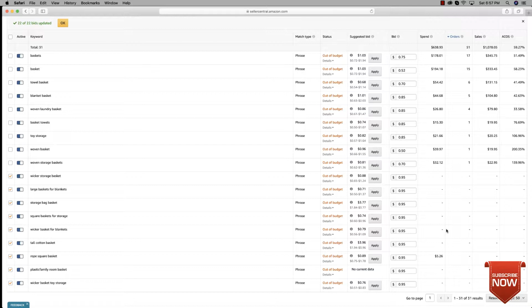And you might have done keyword research and you might have thought that one keyword was the best. But in fact, when you go and check the data later on, it will show that there are other words that are actually getting more sales for less spend and that are way better keywords for you.